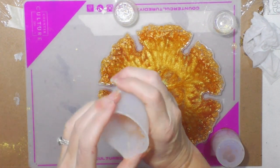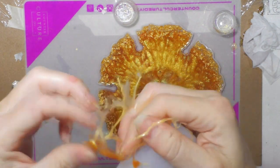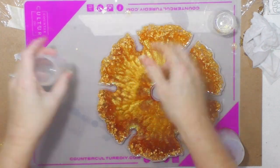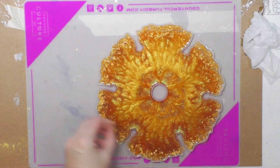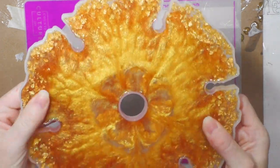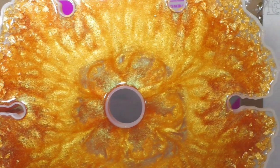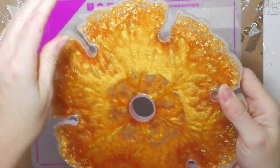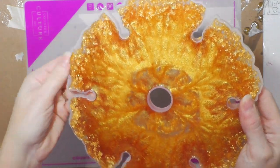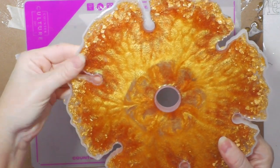These cups are fabulous because with the silicone, the resin just pours out or peels out very easily — that's the fabulous part about those cups. But the big reveal is this. I let it sit overnight so it's nice and hard, not flexible at all. I lost mostly the petal shapes — I knew I would because the resin pulls in towards the center with the chemical reaction. So I'm just loosening up each of the six sides. I'm so excited for this one.